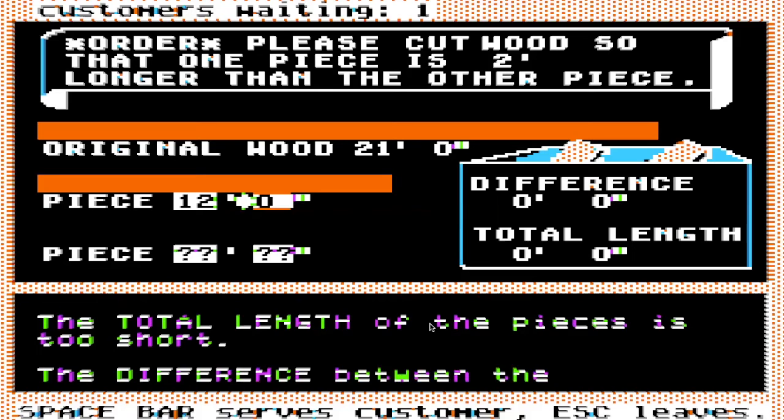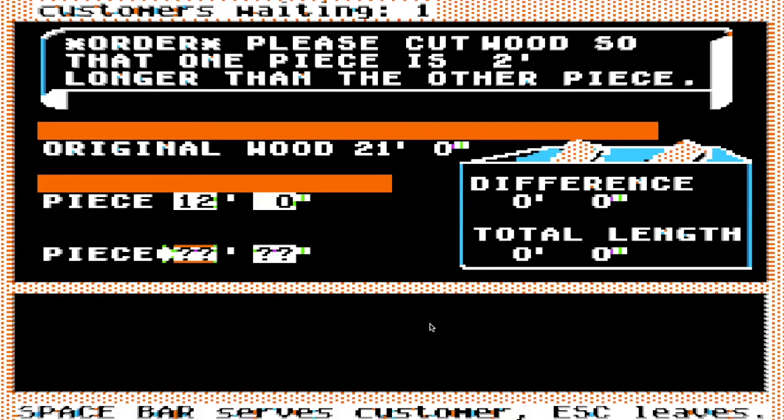I hit the space bar. All right, 10. Nope. 12 and 10 is 22. So what is it? 13 and 9. 12 and 9. That's 3. So 11 and 10. Ooh, with inches too. That's sneaky.